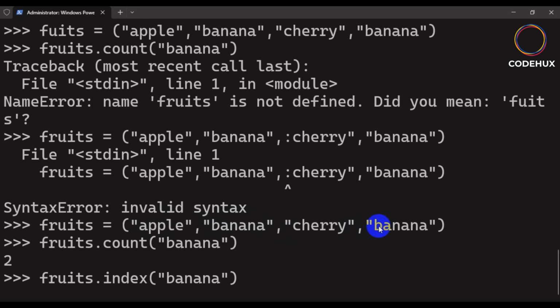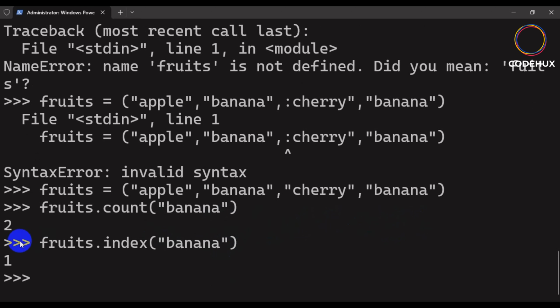It will not return 3 since we are using banana; it will return the first one it finds. Let's press enter. You see it returns 1, because this is 0, this is 1. The first one is what it returns.